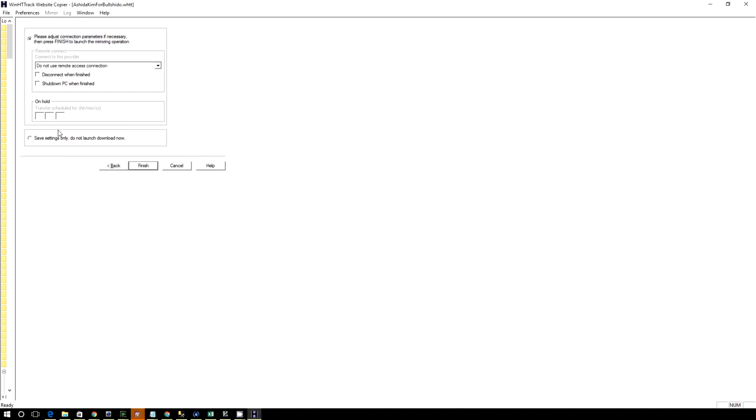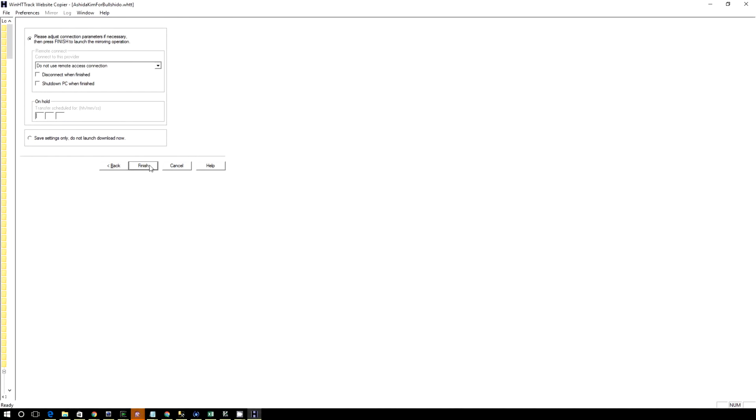So let's say you go to bed at 9 o'clock and you want to do this between like 1 a.m. and 5 a.m. or something like that. You can put hours, minutes, seconds into these right here, which will basically, when you click finish, schedule the software to kick off at that particular time.